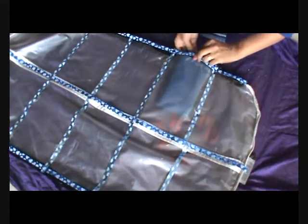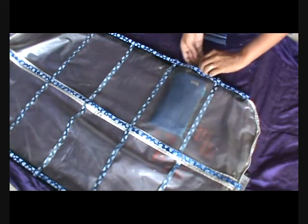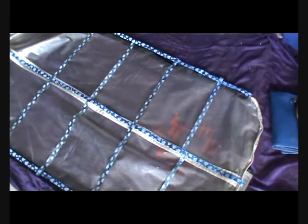Here is how we can use it — the clutch slides into it very nicely, and it is transparent so all the clutches you keep will be visible. There are around 10 sections I have made. Here I have hung this organizer with my dresses in the wardrobe. All clutches are visible, very easy to grab, and it hardly takes any space.